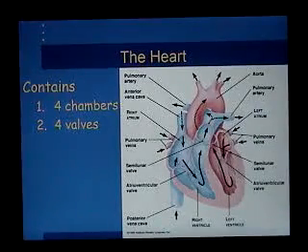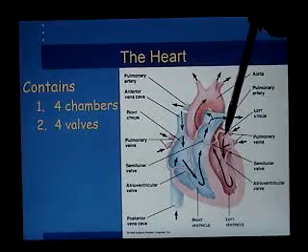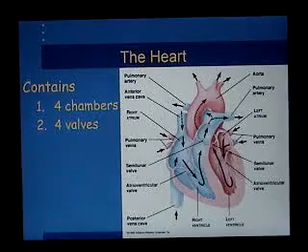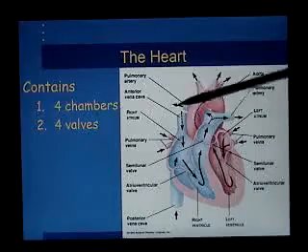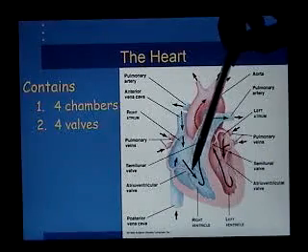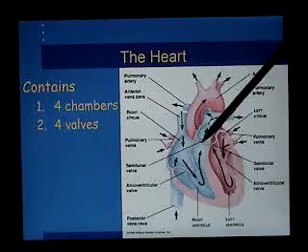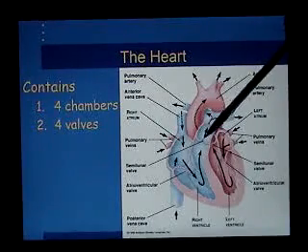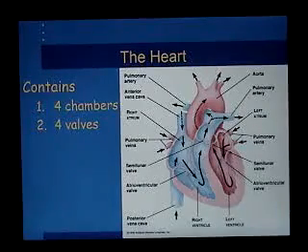And atriums, when you have an atrium on this side, the right atrium, or you've got an atrium on this side, the left, the function of the atrium is to hold blood. That's all it's doing. It's collecting the blood and it's holding it in an area. You've also got valves that stop the blood from moving in between different areas of the heart. You've got an atrioventricular valve here, an AV valve, a semilunar valve. Okay, and you've got the same valves on this side of the heart as well.